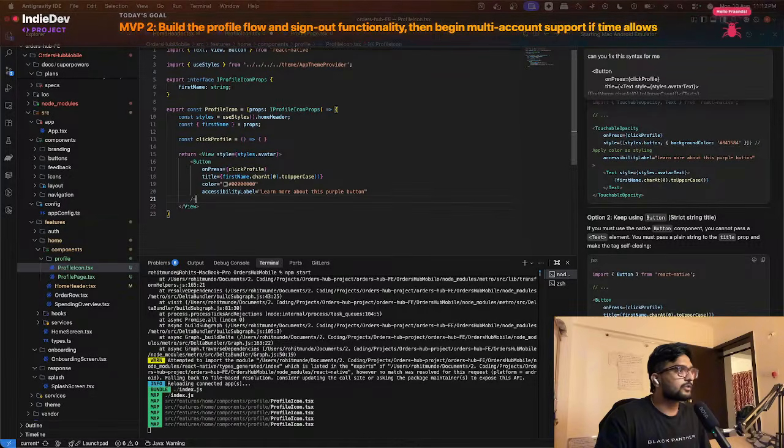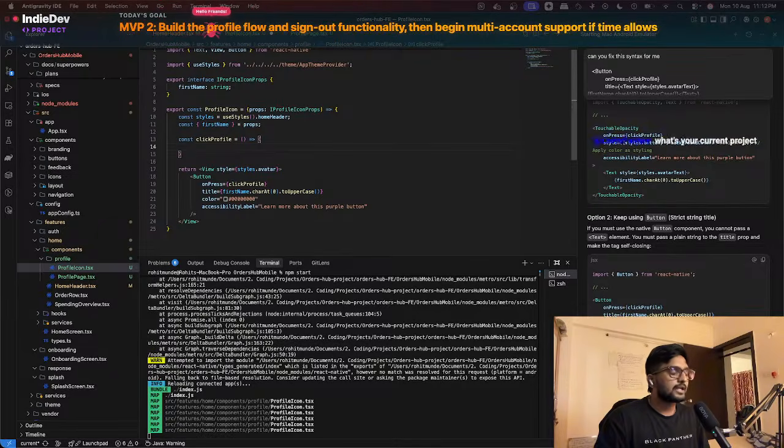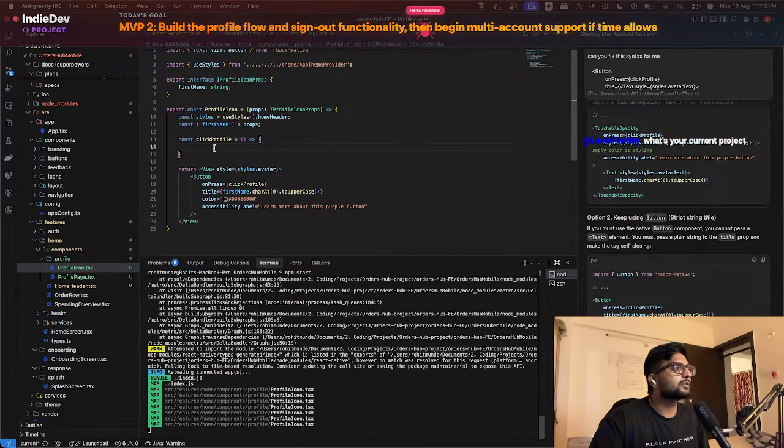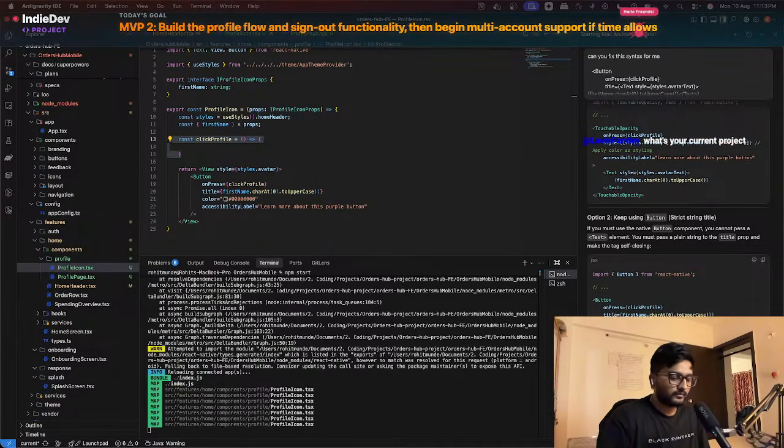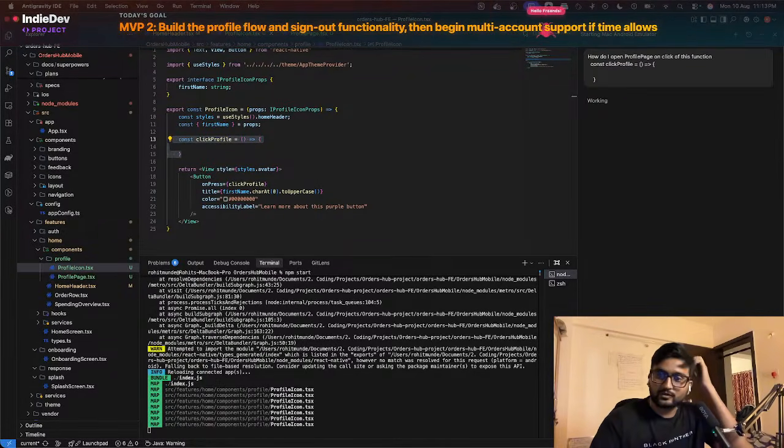Main goal is not this. Clickable is this. So we have to open... how did we used to open another component in this one? So let me ask the AI again. How do I open the profile page on click of this function? See, this is basic. I'm going through all those things.